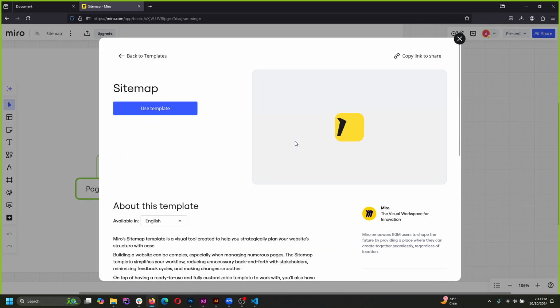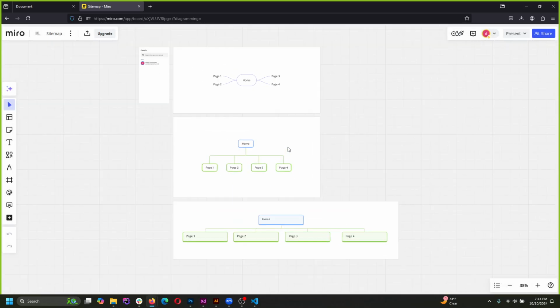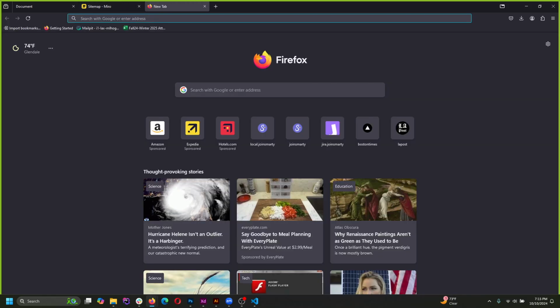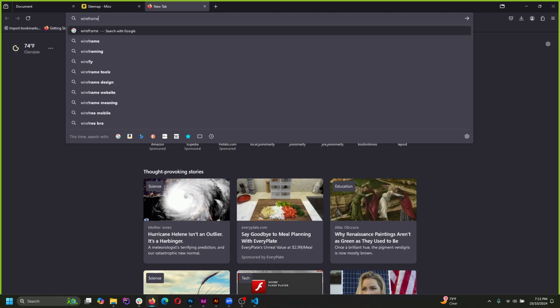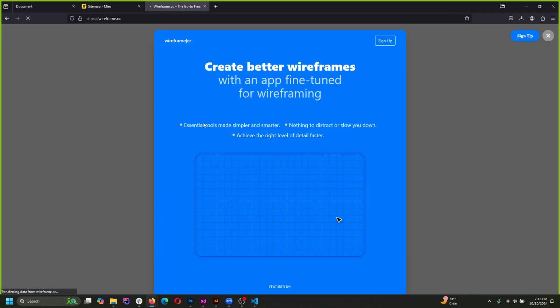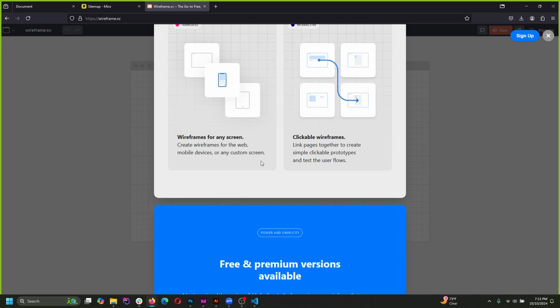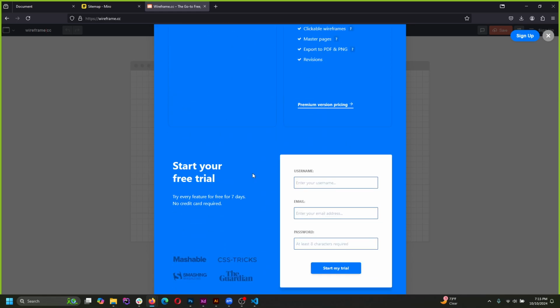Let's just preview this. I guess that's what I have open. It's pretty much the preview that I have over here. All right, so after the visual sitemap is the wireframe, and the wireframe is the layout of your site. Like, where's the header going to go? Where are you going to place images, text, headers?